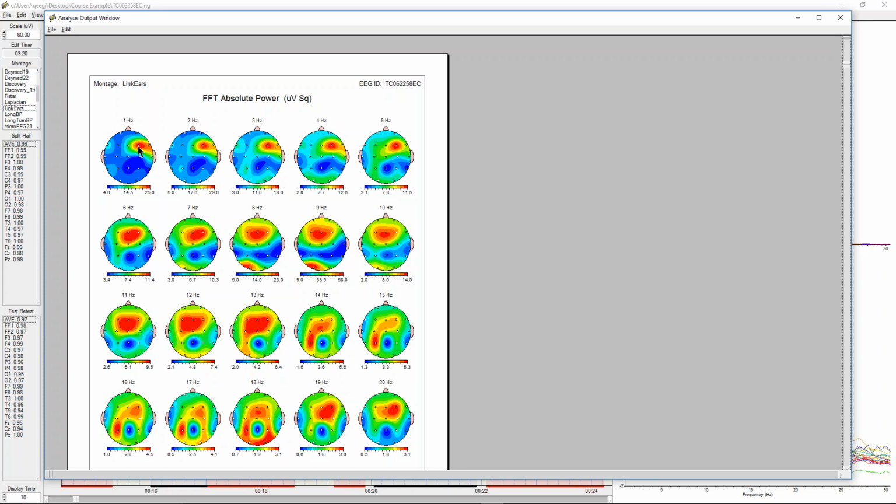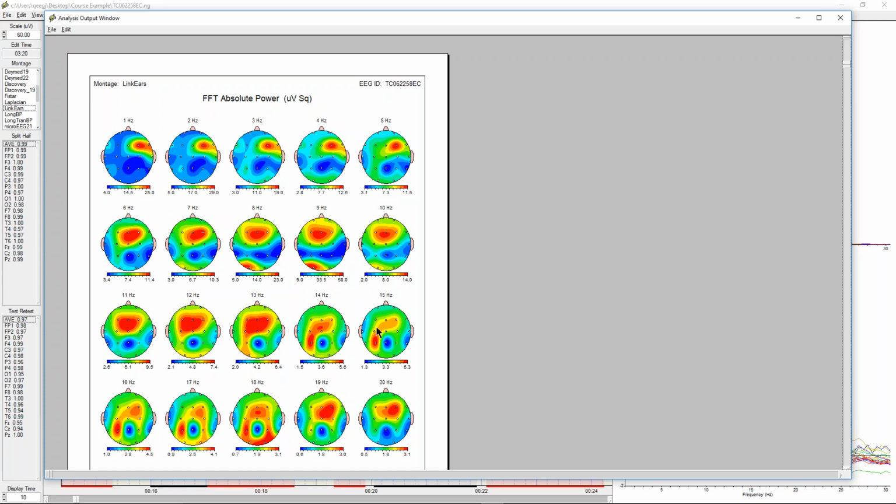Now, what we can discern from this is that we've got something here that's kind of consistent at the slower frequencies on the right-hand side at about P4 or F4, and that this is something that's interesting to us. We've got some frontal activity here. When we get to 9 and 10 Hertz, we should see the highest voltage in the back, and instead we're seeing it in the front. That may be because of the contribution from the ear references that we talked about earlier.